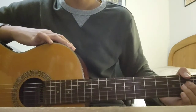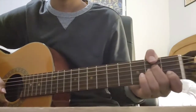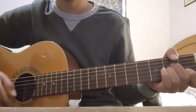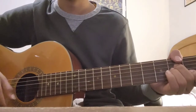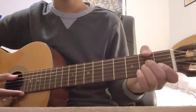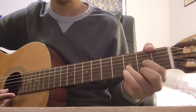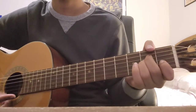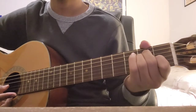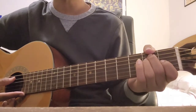Okay, so to start off the song, there is a brief intro section that is 8 bars, and it has the chords A minor, C, D, F, A minor, E, A minor, E. Except, of course, the whole song is played in arpeggios, so it's going to sound like this. And so I'm going to show you the arpeggiation patterns for each of the chords, just so you guys know exactly how to play those.